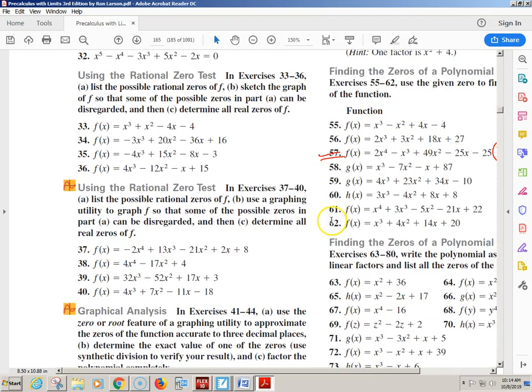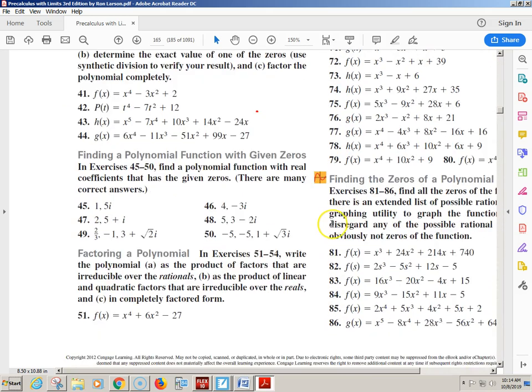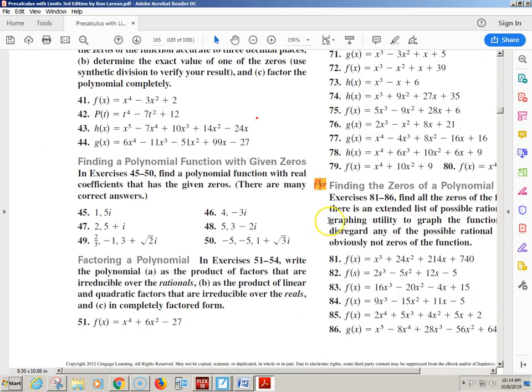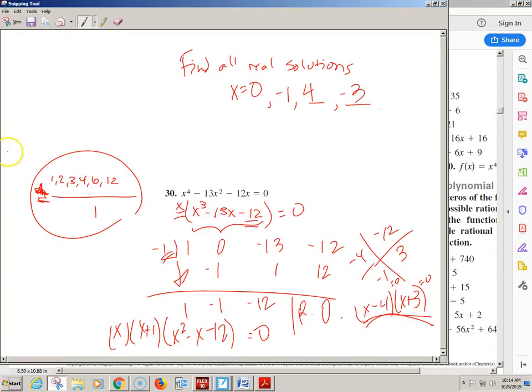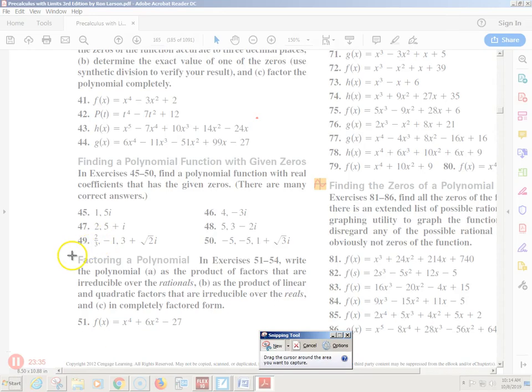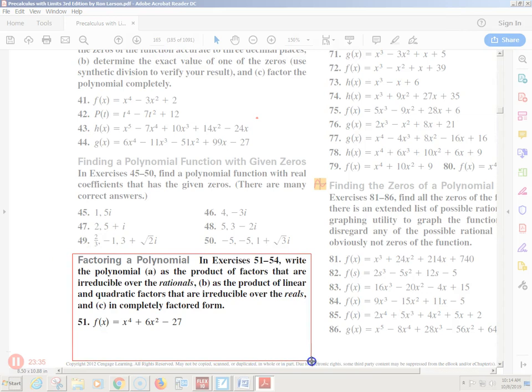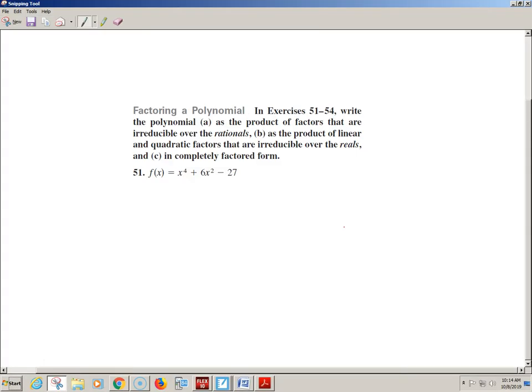And 51, true? 51 was here at the bottom. Was he the one with the really weird directions? Yeah. Wait, you were supposed to do 51, weren't you? I wanted you to. Okay.